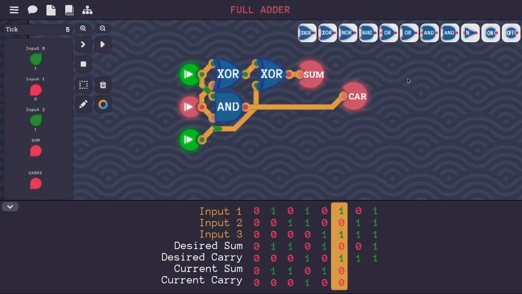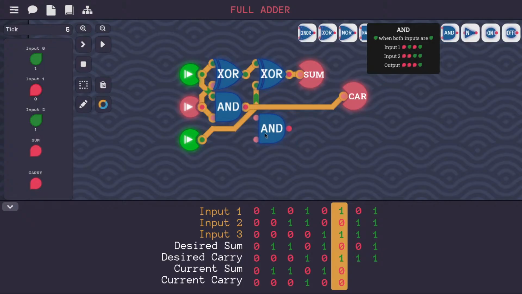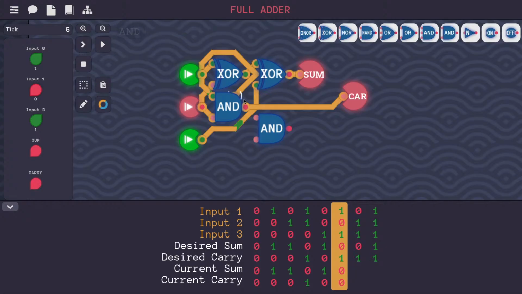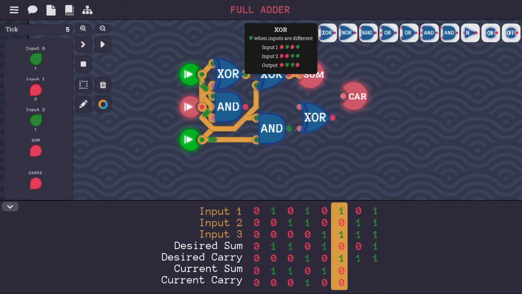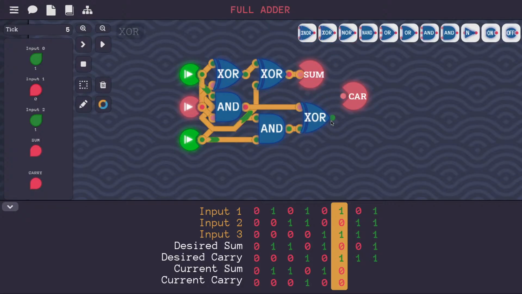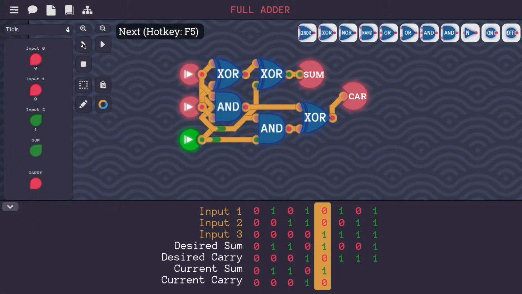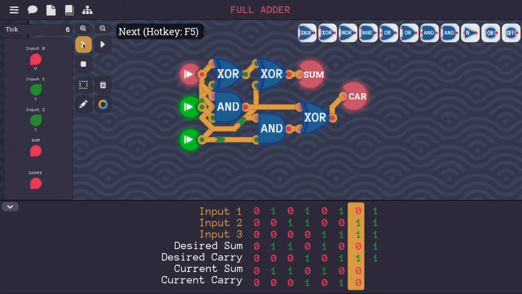So I guess we do another AND gate. And then another XOR. Okay, that got us somewhere. So now when input 2 and 3 are on, the carry should be on. Right, so another AND.